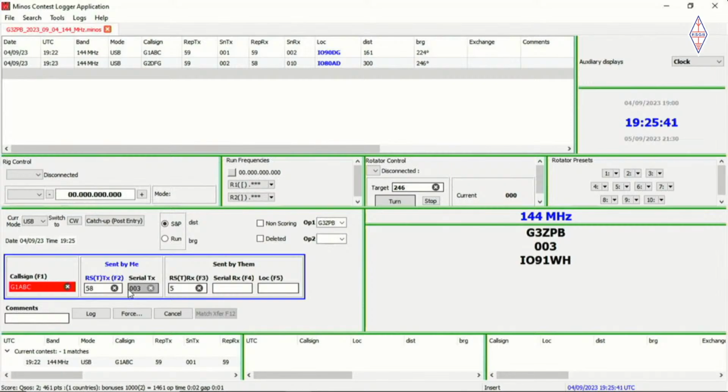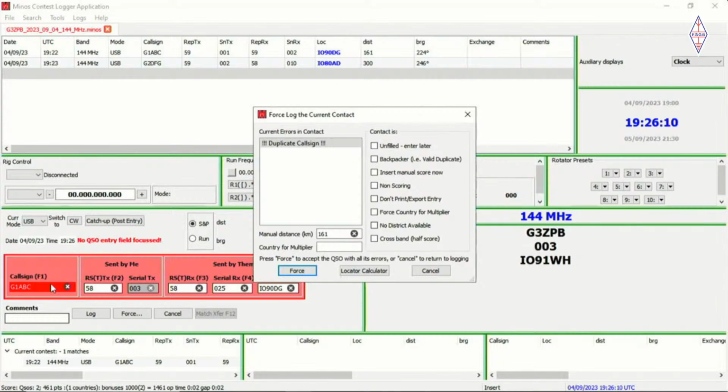We'll go 5 and 8, and he's sending me 5 and 8. This time he's sent me 025, and he is still in India Oscar 90 Delta Golf. And now if I press enter, it will say here, just a minute, this is in fact a duplicate.